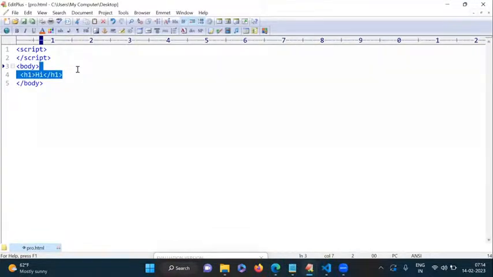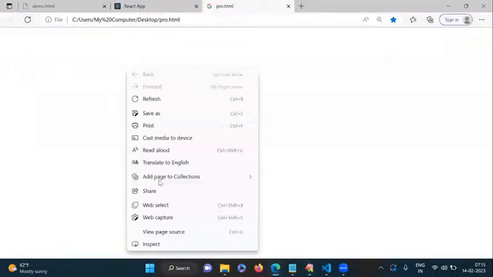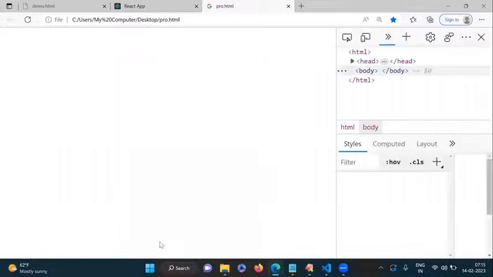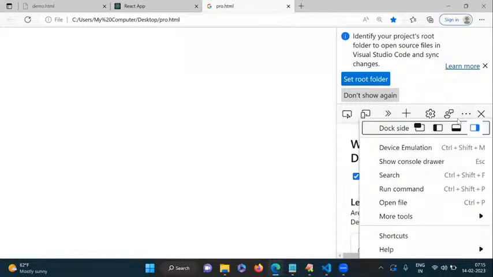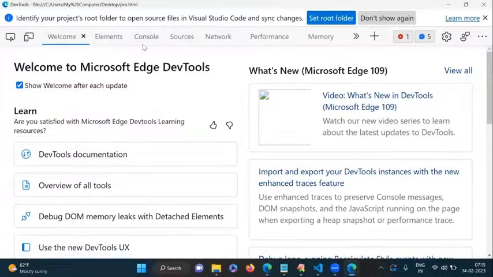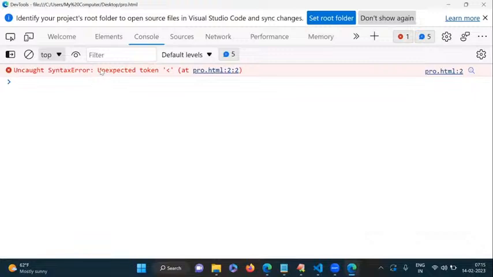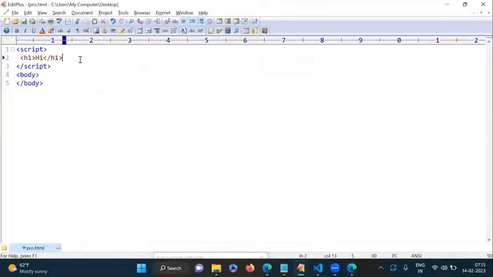In case I keep this heading tag in this location, what happens? It raises an error message. Now refresh, right click, go to inspect, and on the console it displays an unexpected token error, because you kept it inside the script.